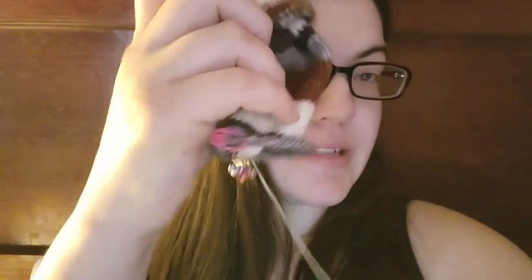Otherwise, I just plan on tidying the house a little bit, getting stuff set up to go back to school tomorrow. And I am going to be knitting and crocheting away. I have 4 projects that are pretty close to completion. The Daphne Afghan, the vanilla socks. I'm on the foot of the second sock. I had a lot of car knitting time yesterday as we were driving to the place to take our hike.